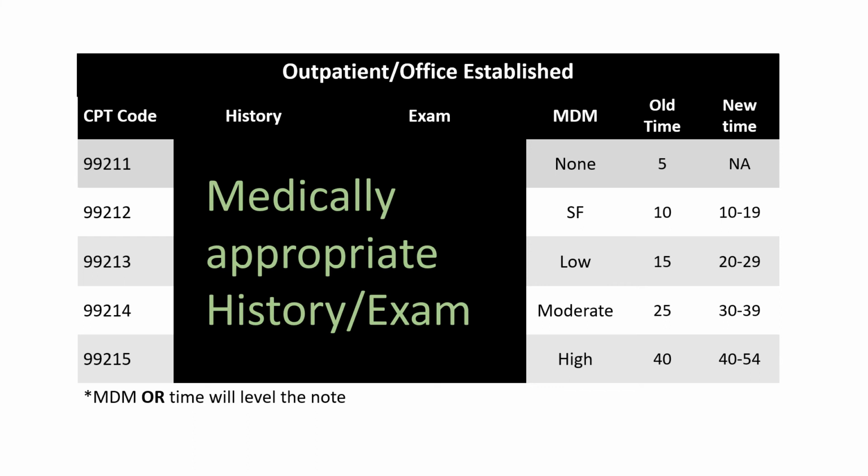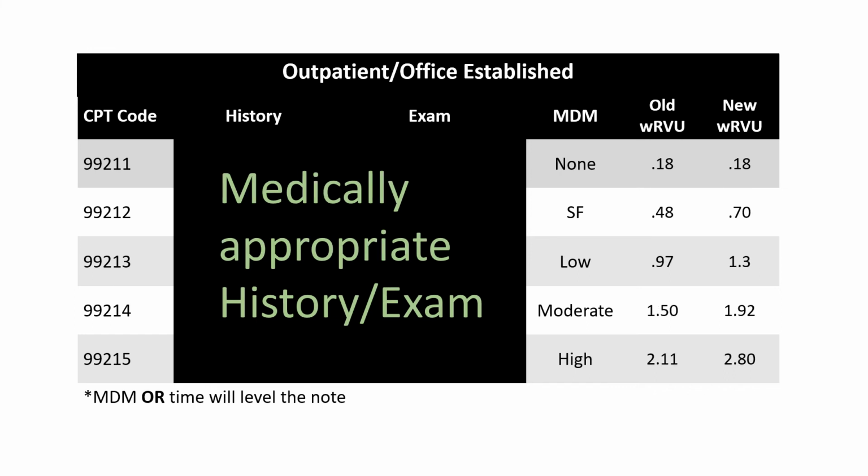The really only time that I bill time is, let's say I end up spending 60 minutes with the patient in follow-up, and I talk about de-escalation of care or hospice. Let's say they're an HCC patient who's just not doing very well. Well, if I bill 60 minutes, then I'm going to end up billing the 99215, even though my medical decision making was moderate. But otherwise, everything I bill is just going to be based on medical decision making.